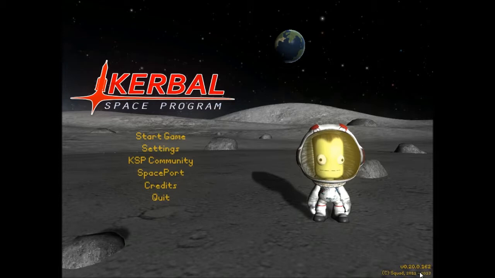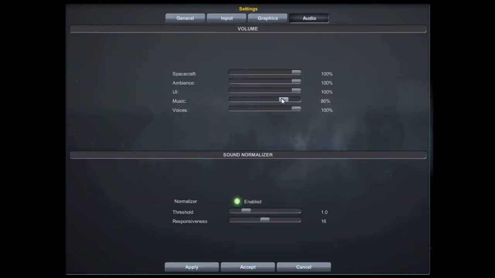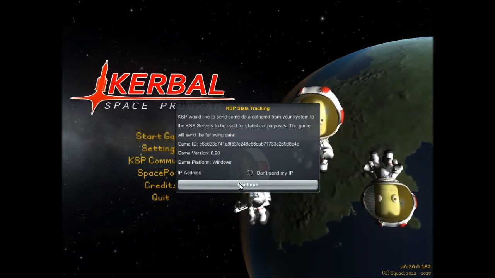Anyway, let's do space program settings. Let's turn down the music a little bit. Audio. I like the music though, it's like spacey and all that. Alright. I gotta turn them down. There we go. Accept. It's your KSP status tracking, statistical purposes. Anyway, alright. Start game.